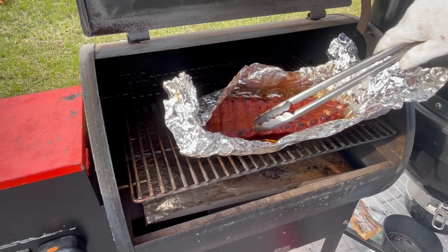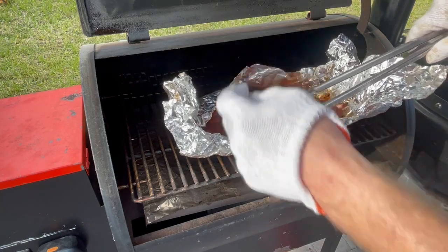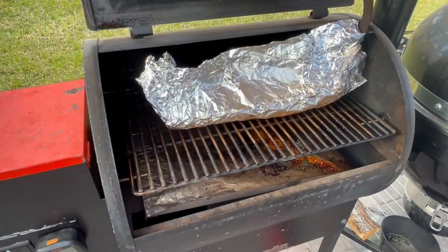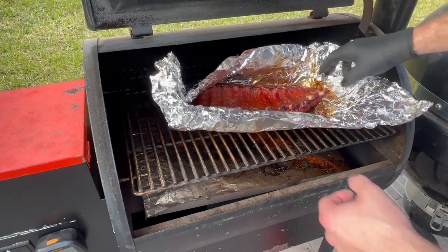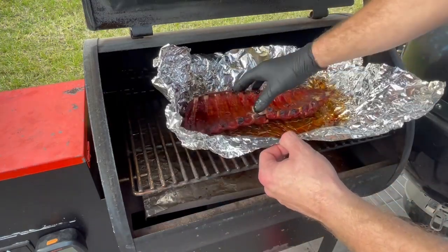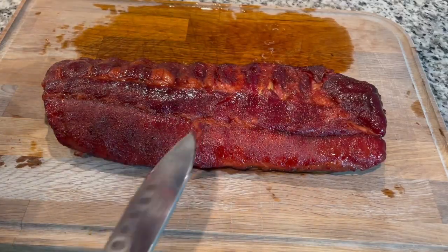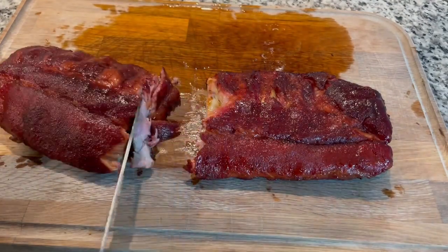Okay. Yeah, they're soft. I don't know if they found the bone yet. Pretty soft. They're done. Oh, they're breaking apart. They're done. Okay, so here's the finished product. Let's cut into it. Oof. You see all of the bone?